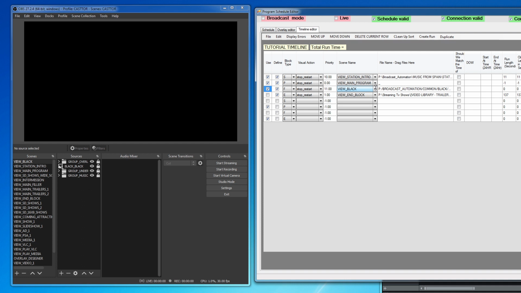There's a couple ways of doing it. Number one is to put a folder in there with a bunch of MP4s, little clips, and it will go through there and schedule those. Remember, CASTTOR, when you give it a folder, you're telling CASTTOR, you pick. Okay.